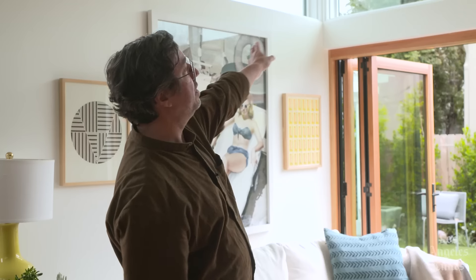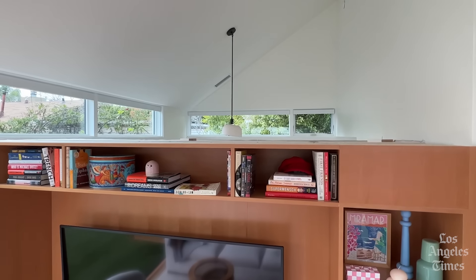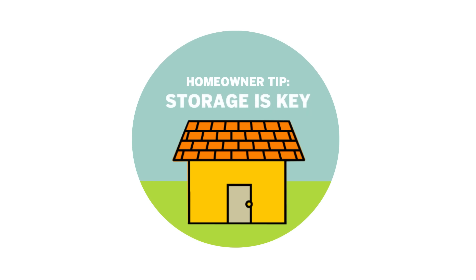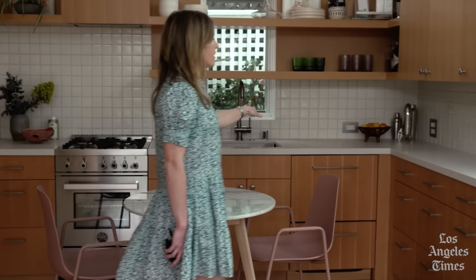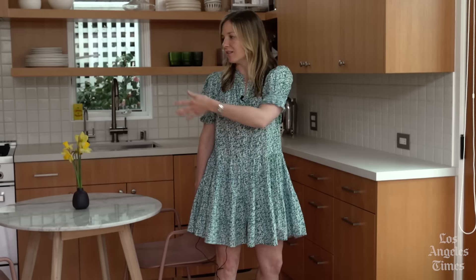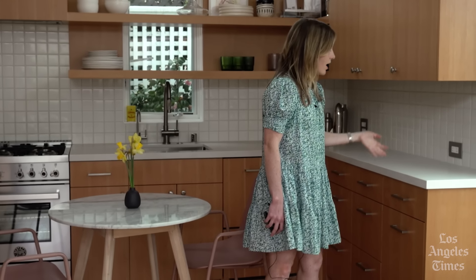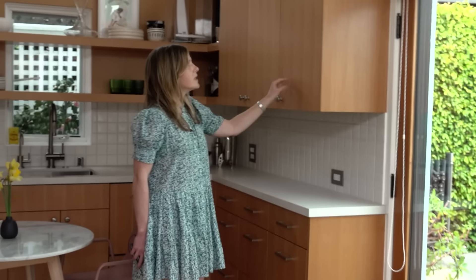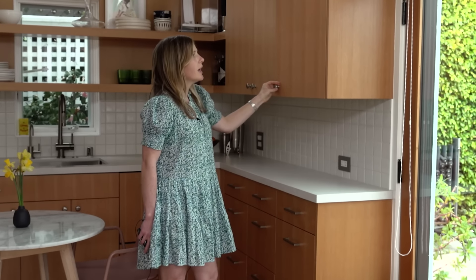This space feels large because this window soars right over the media center and into the bedroom. One thing that was important to me in the kitchen was maximizing storage. The counter space was going to end right around here, but Bo and Hisako noted that you need a space to put a trash can in the kitchen. I proposed putting a trash can in here so we could extend the upper cabinets all the way to the door and add additional storage, which was top of mind throughout this whole process.